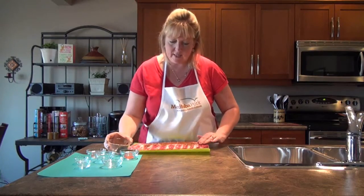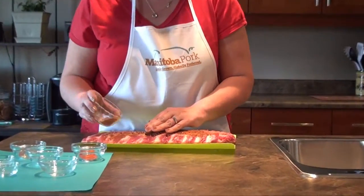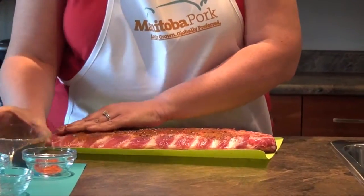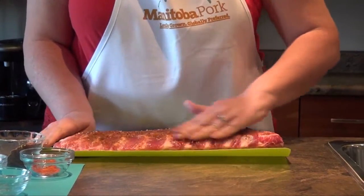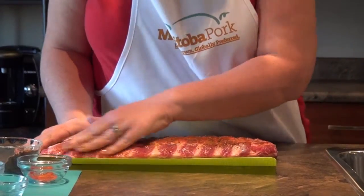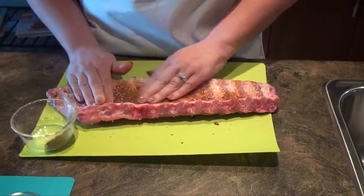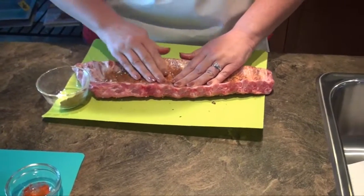Now if you're making it and you plan on cooking it within the hour, you can let it sit for about an hour, but any longer than that and you really do need to refrigerate before you prepare to cook. So you just want to rub it right on in there. Guess that's why we call it a rub. Just keep going. And then you want to flip it over and do the other side as well. And you're on your way to some tasty Manitoba pork.